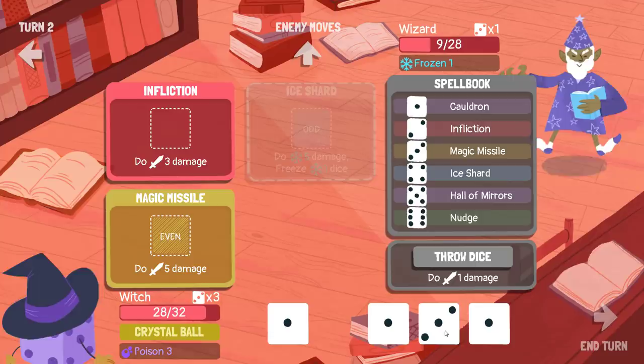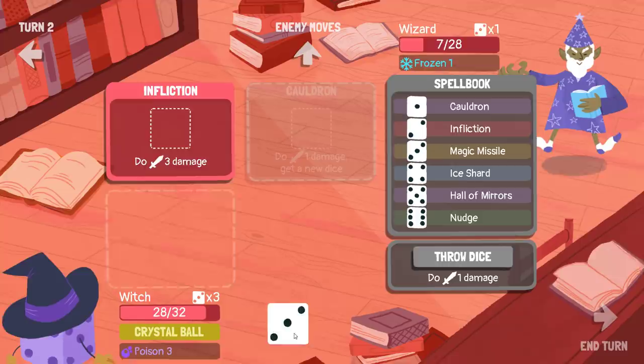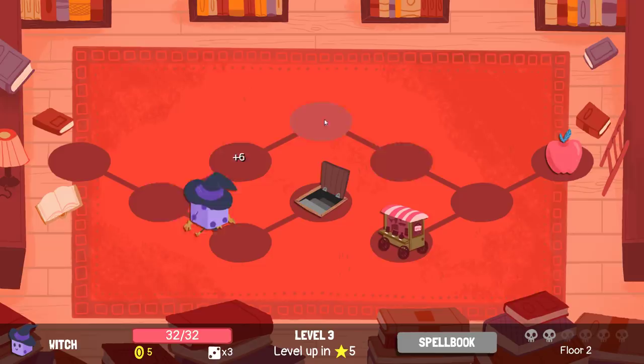We doing it. I'll take another cauldron. I just need an even number. I said, I just need an even number. Thank you. He's done, son. So we ended up taking what? Like, we only took 4 damage. And it's back. We're all good.